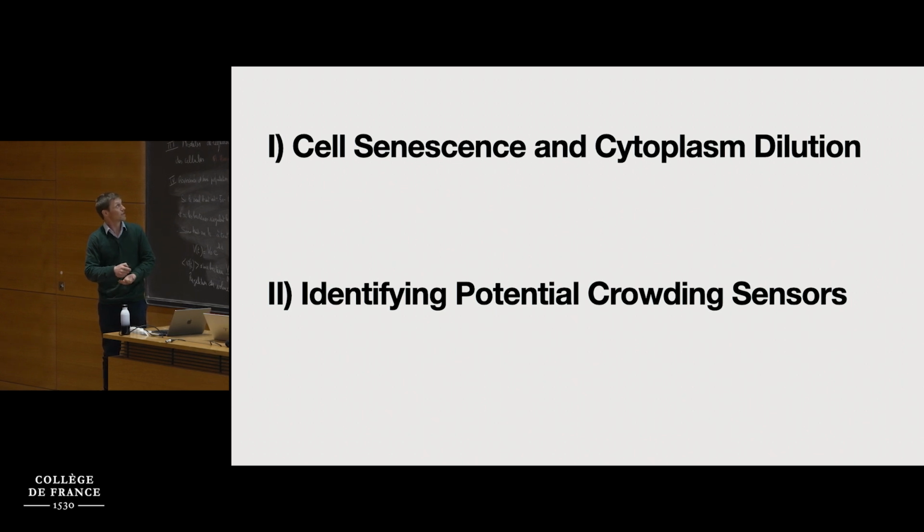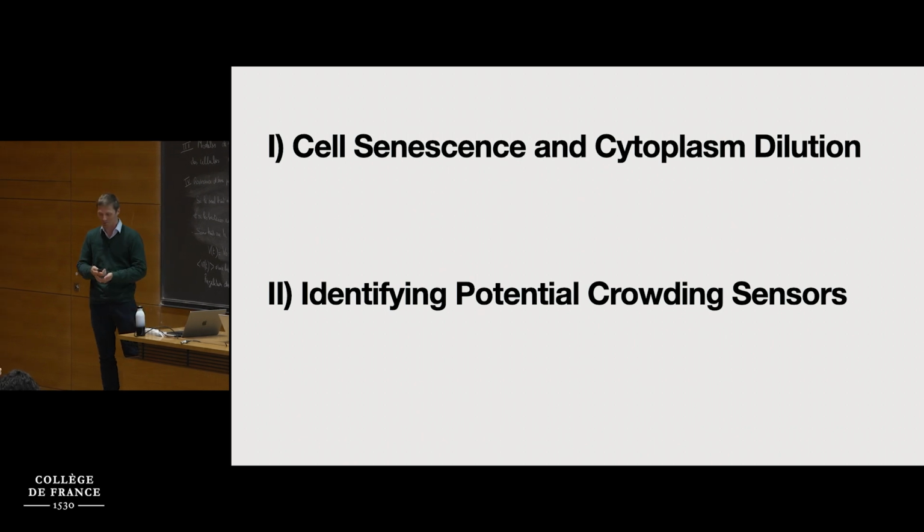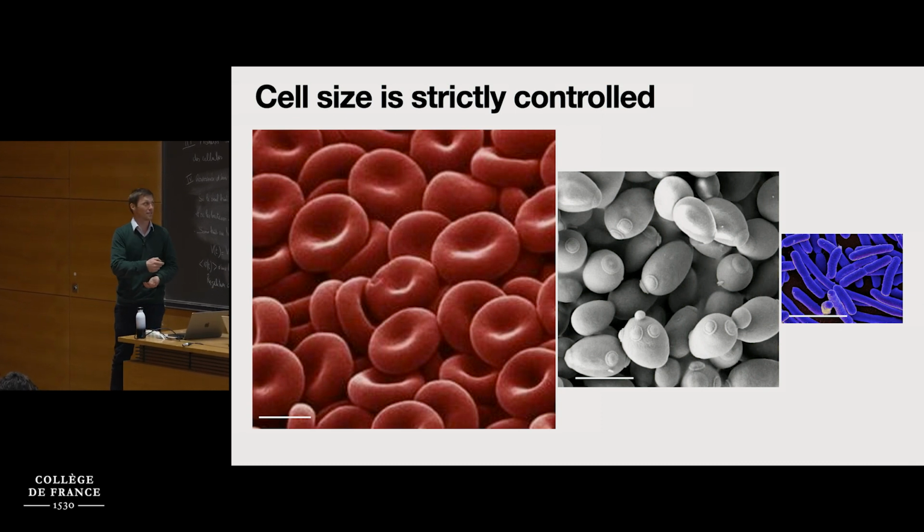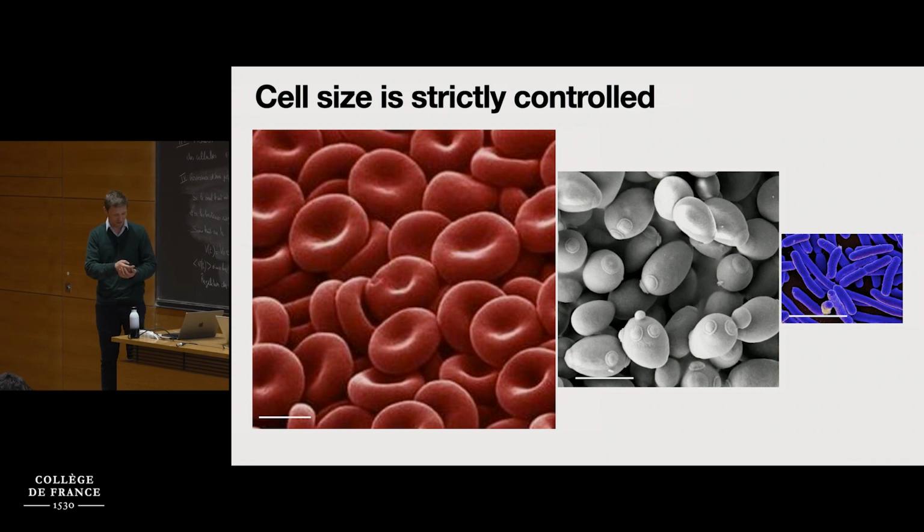And so first I will talk about the role of cell senescence and cytoplasm dilution. So this is mostly published work. And then we'll talk about some very preliminary data actually, which is mostly speculative. So I hope I won't confuse you all too much, but I think it's actually very exciting. So I think this is actually a very good entry slide. On purpose chose these colors.